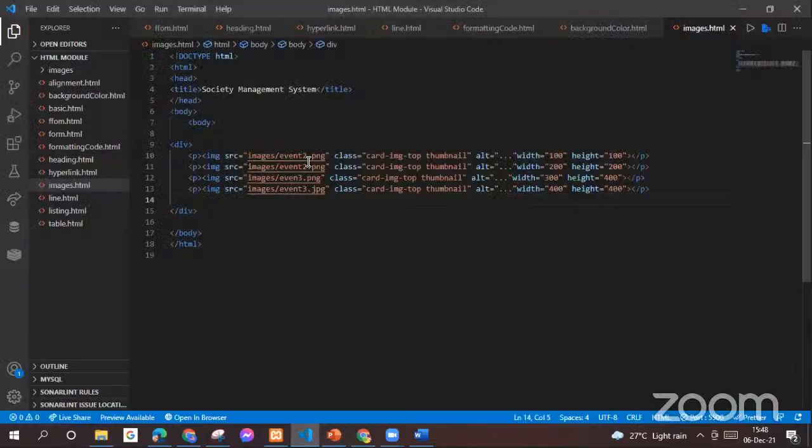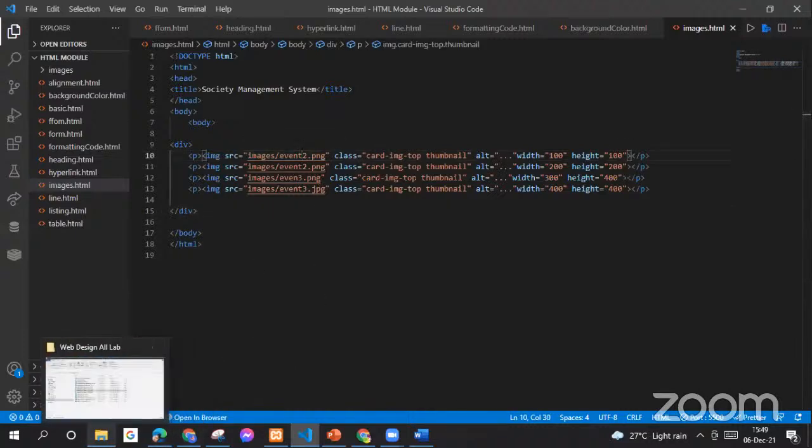So you have to put all the images inside one folder. I created the images folder. This images folder holds all the images. So first of all, you need to create a folder for all the images. If you don't create a folder for your images, then it will not display anything. So all the files have to be gathered into one folder. So this is the link of the image tag.